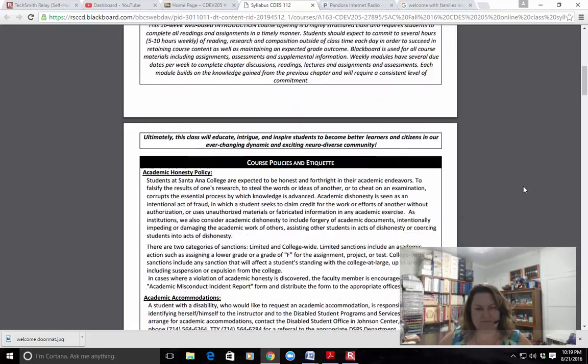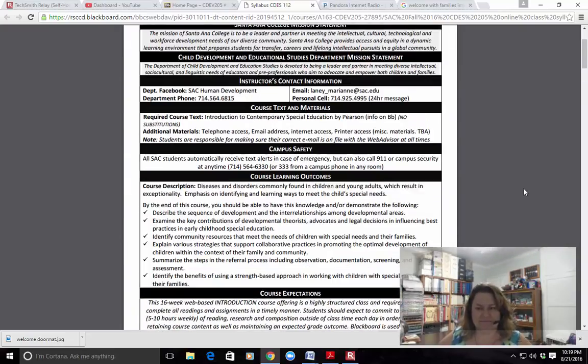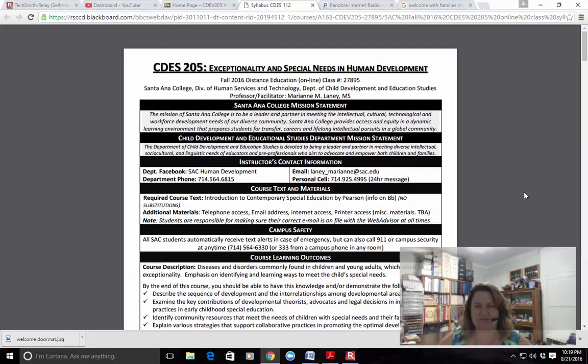This is a PDF version, so some of the lines are cut off, but it doesn't really matter what it looks like, it just matters what the content is, right? I consider this a contract between you and me. I hold up my end of the bargain, you hold up your end of the bargain, and we both know what to expect and what to see, okay?